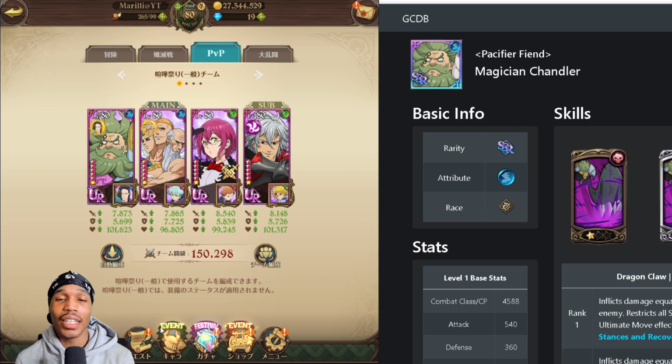My boy Chandler is HP slash defense. He's a tank unit, so he wants as much HP as possible so he can live out these hits. And that's pretty much everything I think a lot of people are confused about.